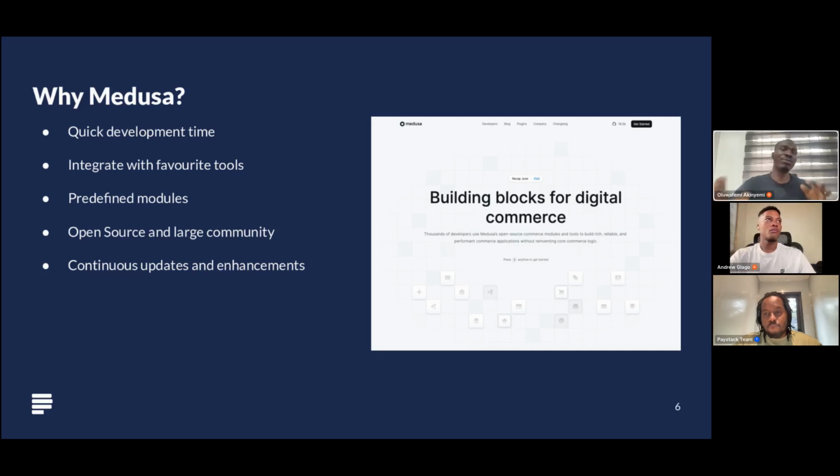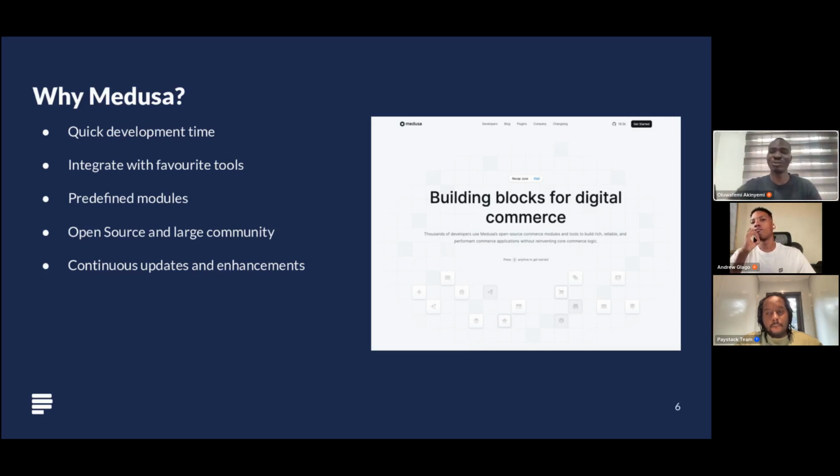So it's been provided in a way that you can easily integrate your storefronts with the tools of your choice. Those are a few reasons why you should choose Medusa.js. Different modules have been provided for you as a developer: your cart, your order, your admin. Instead of building all those things, Medusa has catered for all those good features. And another good part is Medusa.js is open source with a large community.